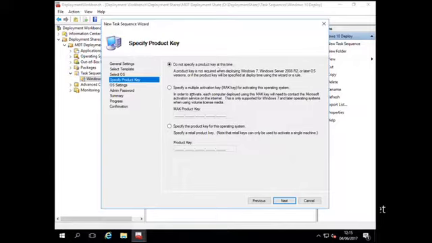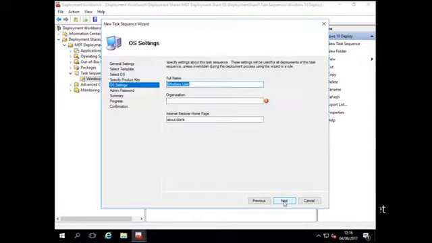You can specify a product key or a multiple activation key, or MAK key, which most enterprises have, and most education environments will also have MAK keys. At this point you can enter it in and it will populate here. That key will then be used to activate Windows. Or you can obviously specify a normal product key at the bottom. So we're going to click next.